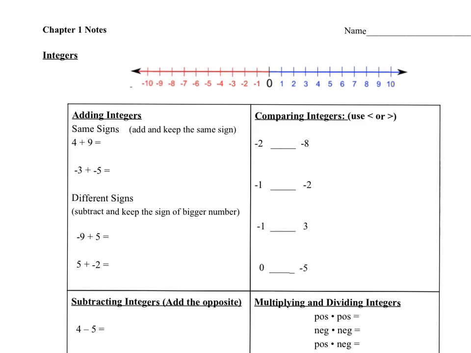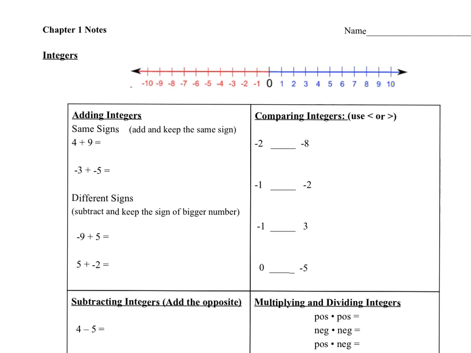Chapter 1 notes, integers. This section of the notes is meant to be a review of integers and their basic operations. We will be adding integers, subtracting integers, multiplying and dividing integers, and comparing them. Feel free at any time during these notes to stop the video or rewind it or fast forward if you already feel like you understand this, etc.